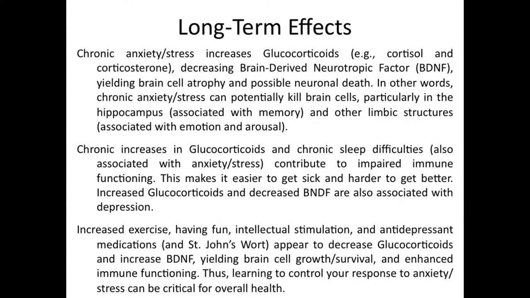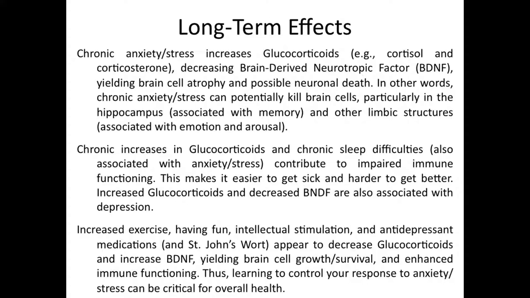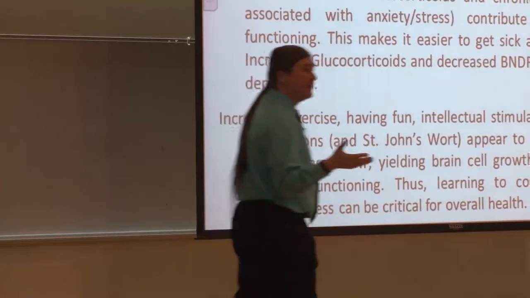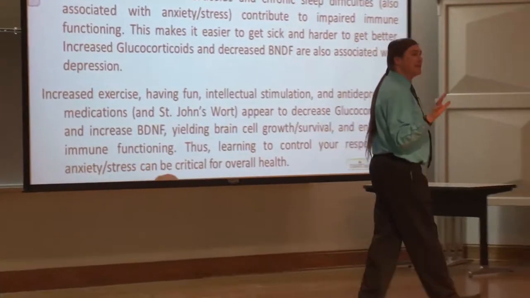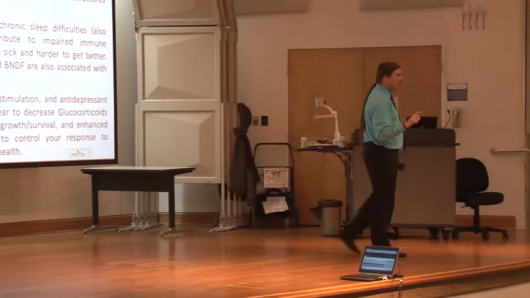In addition to the glucocorticoids, a lot of times people with anxiety and stress problems have difficulty sleeping. They have racing thoughts. It makes it very, very difficult to relax and drift off to sleep if one thought after another thought after another thought is arousing you with fear, worry, anxiety, or stress. So chronic sleep difficulties and these increases in glucocorticoids seem to impair immune function. In other words, you actually become sicker easier, and it's more difficult to recover because your immune functioning is suppressed by stress. That's a well-grounded finding scientifically. That's not just some kind of guru meditation thing that people want to discount. But be careful what you discount. Some things are packaged poorly, but at their fundamentals are on the money.